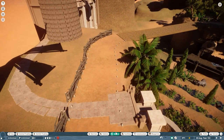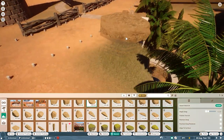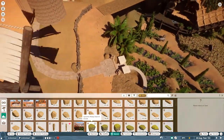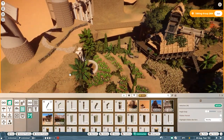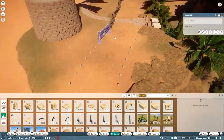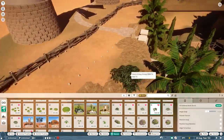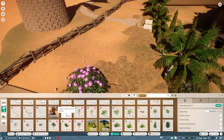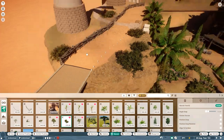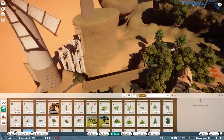It really works wonders. And yes, I also have started using some of the aquatic pack pieces that literally just look like grass. Out of water, it just looks like very green grass. But when it came to the nature of this place, I really just wanted to keep this as open as possible, not have really huge trees next to it, just so that the height of the windmills was really in your face.